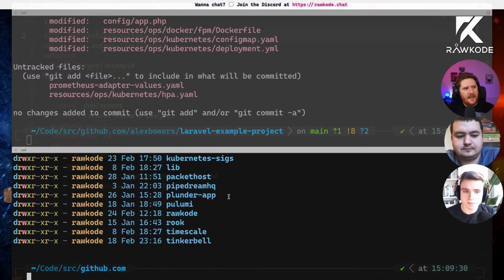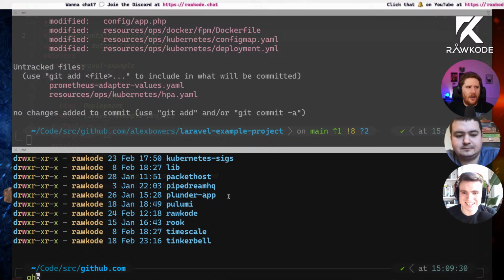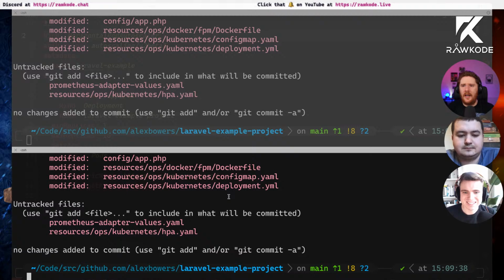I recently changed this alias from GH, which I know and understand, to GHB because I want to use the GitHub CLI, which is GH. And I know that's completely irrelevant, but it's been frustrating me all week. Okay, and it's only Tuesday.